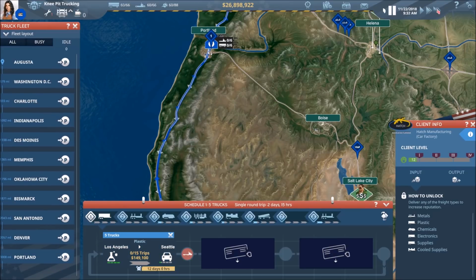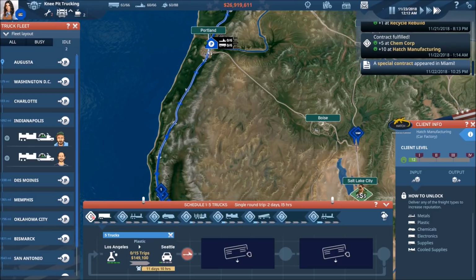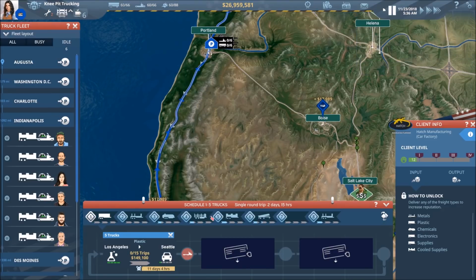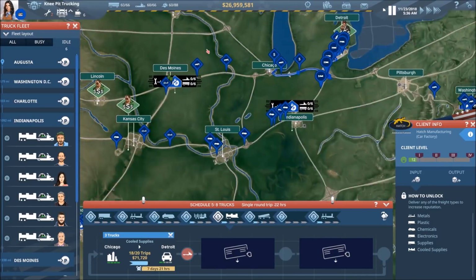There we go. And let's stay focused on this one for right now. I know we're going to be very quickly getting done over here on schedule 5. Yeah, with so many trucks on it, it's not going to take very long at all to get that one done. Oh, a special contract. We're not worried about that because we have other focuses right now. There we go. There's all of our reefer trailers that are quickly getting done.